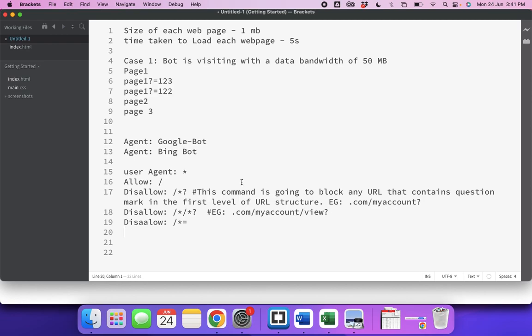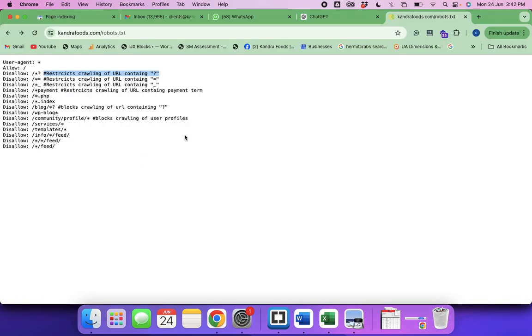So now this file, you have to put all of this from here. I will simply delete all of this and I'll save it as. Always you have to name this file as robots.txt. I'll remove all of this and now I'm going to add that to the root directory of my server.